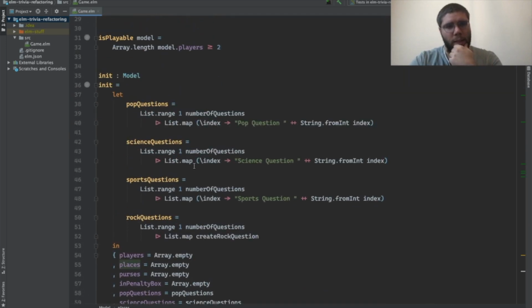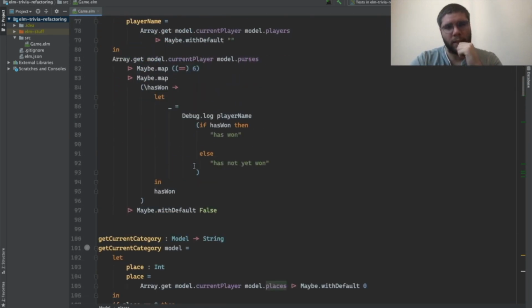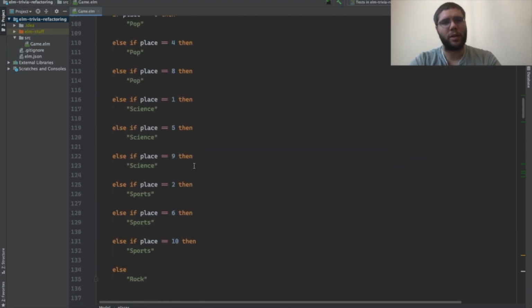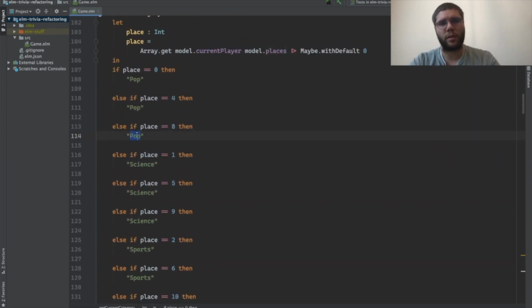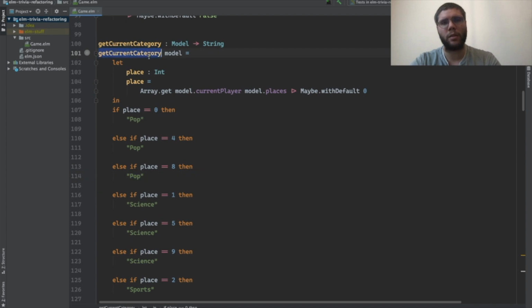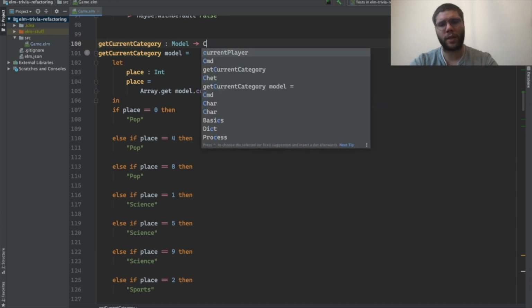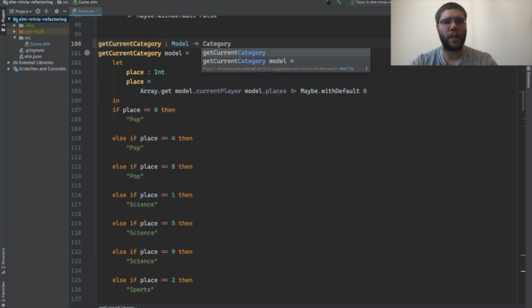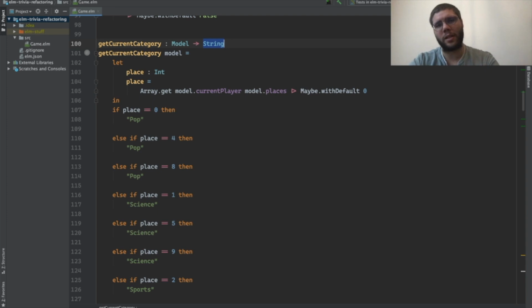Something that I don't like, for example, is that we have here the getCurrentCategory function, and it just returns strings. What I would like to return here is something like a Category. So we will try that in a few minutes.